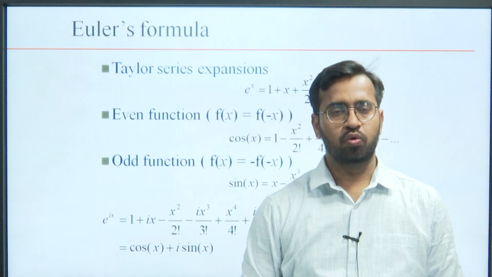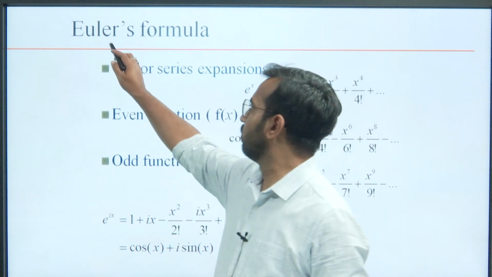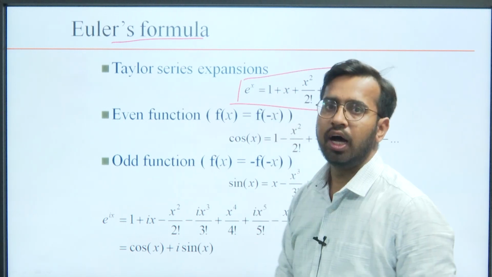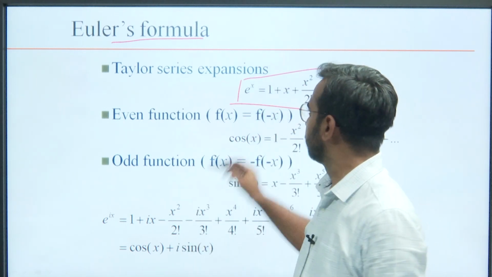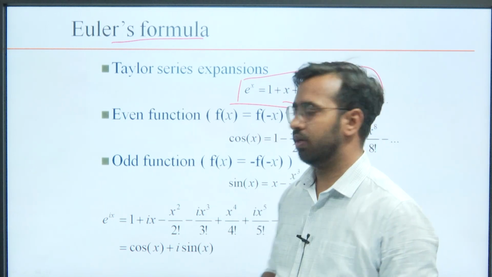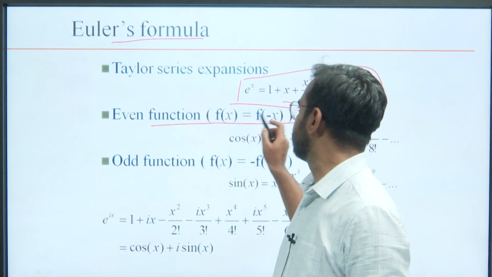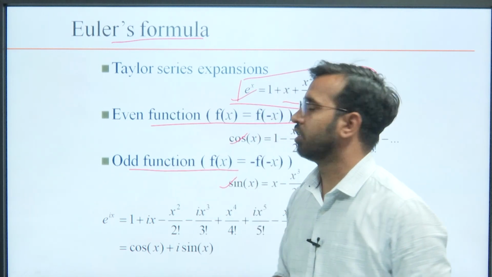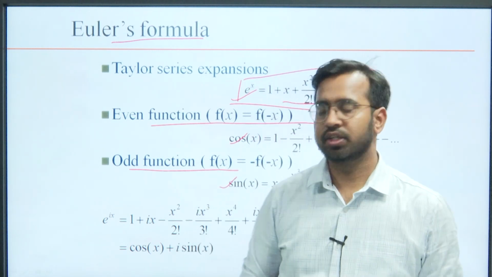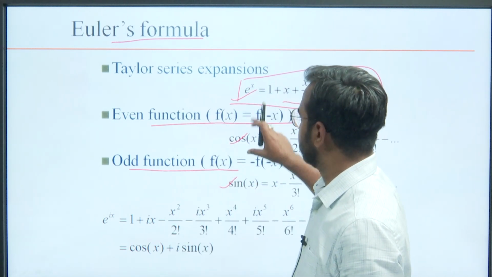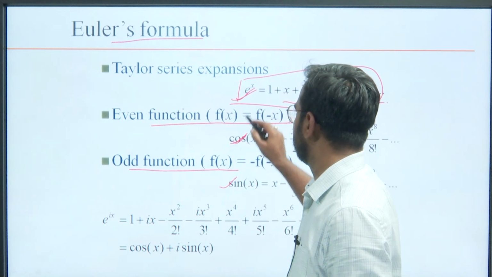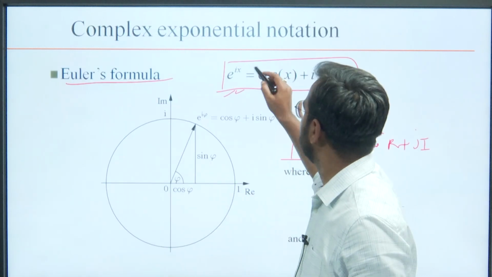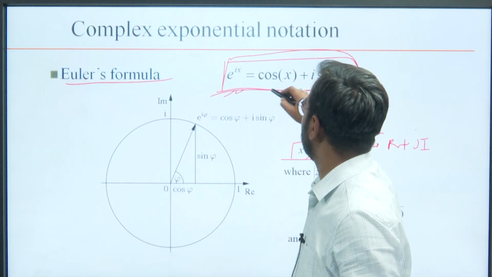Now, one more tool which will be very helpful is the Taylor series. See, what is the Taylor series? Basically it is a representation of the exponential in terms of linear powers of x. Similarly, one more tool is even function and odd function. So, these are the Taylor series expansions that you must remember. This is how we represent the Taylor series of the terms e to the x, cos x. Why are we writing this? Because just now we saw that we can represent e to the ix as cos x plus i sin x.